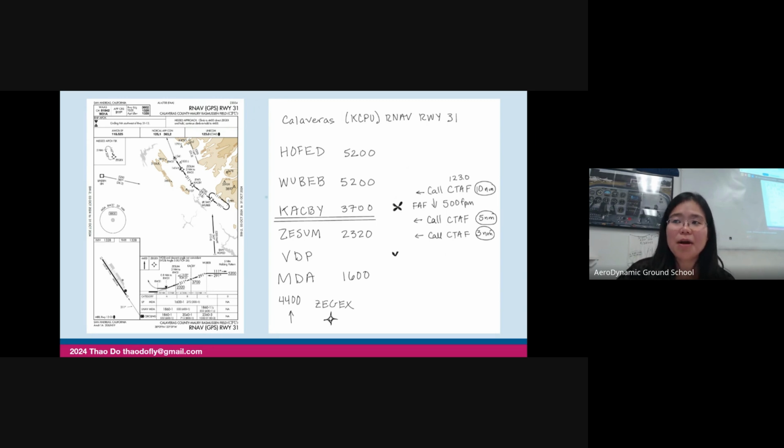I know that somewhere between WUBEP and CACB, that's about 10 miles. I tell myself if I pass WUBEP, I should start calling in. About 10 miles inbound 3-1, following this RNAV 3-1 approach straight in, traffic permitting. And I also write the frequency, 123.0 CTAF, so I'm not searching for information, it's right there.